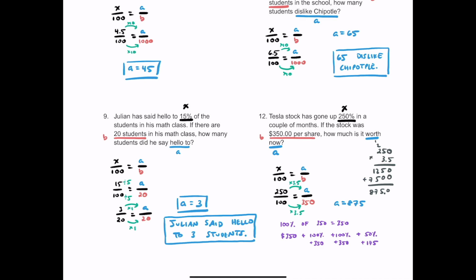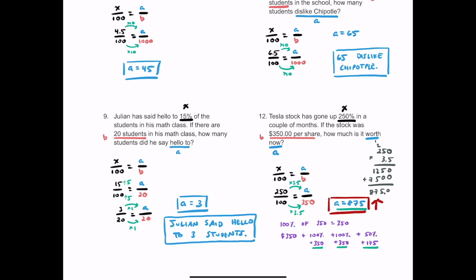So this actually checks out and comes together with what we said earlier. This is like 350 plus 350 plus 175. Let me go ahead and mark that here. That's actually this 875 right here. Okay, so 350 plus 350 is 700. 700 plus 175 is 875. So this is how much it went up by, right? It increased by this amount of money.